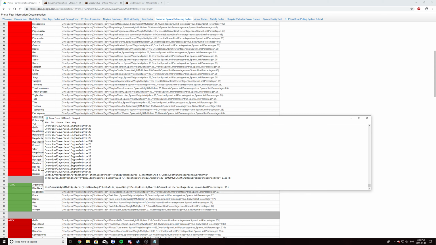Too many alphas is going to eat up too many of the spawn rates, because how Ark works is you have a max amount of dinos in the whole map, and the map can only hold X amount of dinos. When you're changing the dino spawn weight multiplier, you're basically telling the game itself to spawn in more of those specific types of dinos, which means there will be more of these dinos, but you're gonna have a lot less of the vanilla or the other types of dinos.